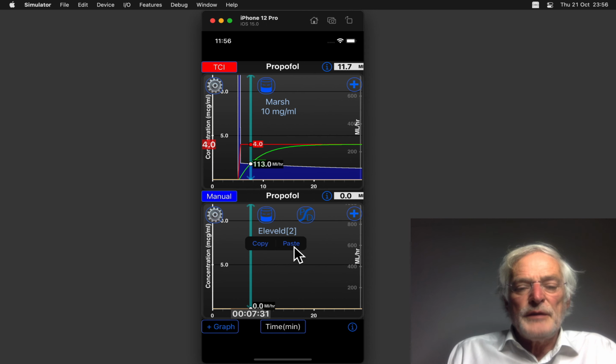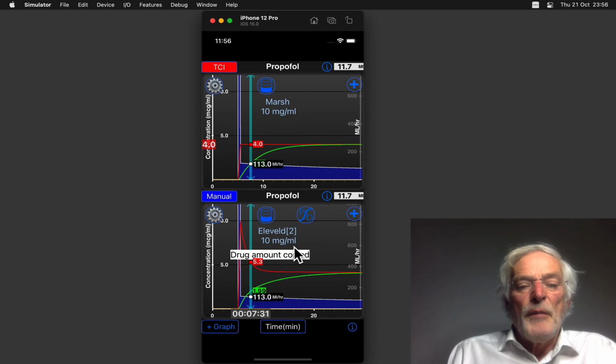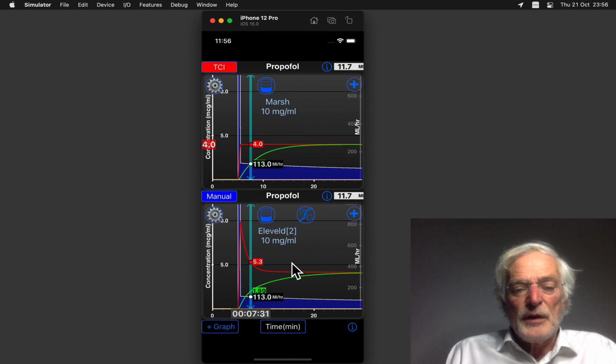But instead of pasting the targets, now the amount of drug given by the Marsh model is pasted to the Eleveld model. And the Eleveld model calculates what it thinks the concentration would be when it would give the same amount of drug in the same time frame as the Marsh model.